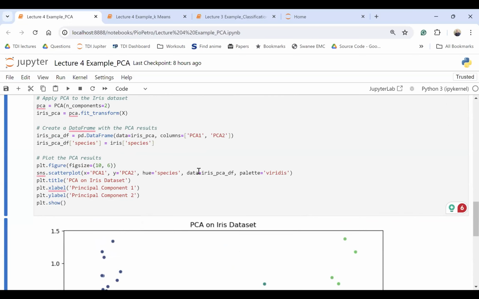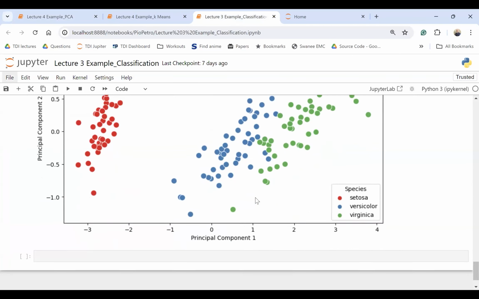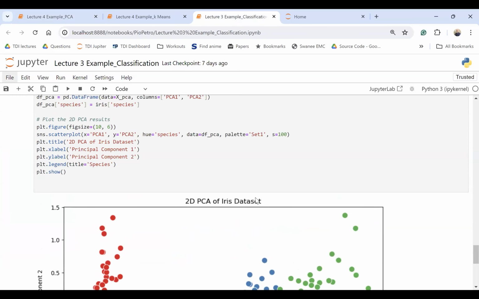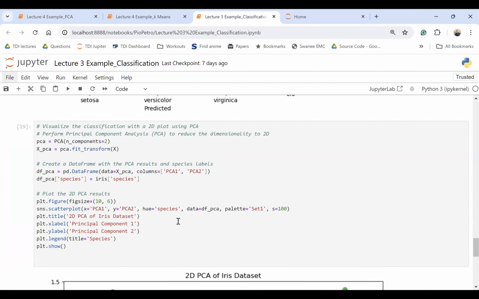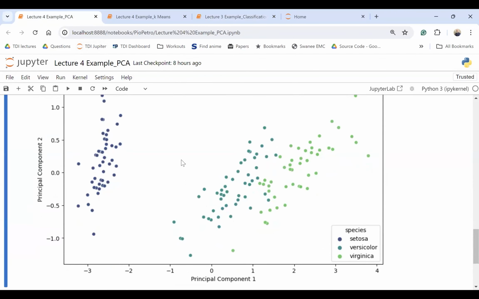Let me show you here where we added the y. Here, iris pca.df. We said that this is the data, and we colored it based on that. And if you remember the example we went through, this is actually the same exact code, which is principal component analysis. I just wanted to give you context from supervised learning, which was classification last time. And today I wanted to show you the same context from unsupervised learning, showing that both ways reach the same output when it comes to principal component analysis.